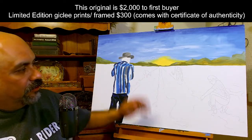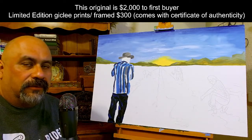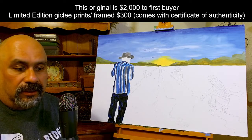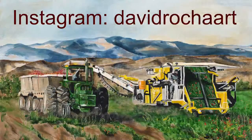So this is part 2 of the Farmer series. The first one was the Machina. I still have prints of that, guys. Actually, it's this one. That's my Instagram, David Rocha Art. The original has already sold to a brother up in Citrus Heights, but I do have prints left of this. These are limited edition prints, guys. This is part 1 of the Farmero series, the Farmer series.